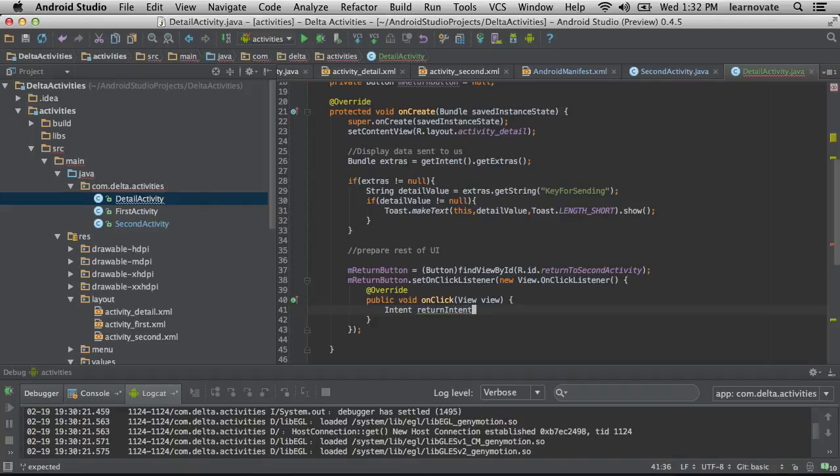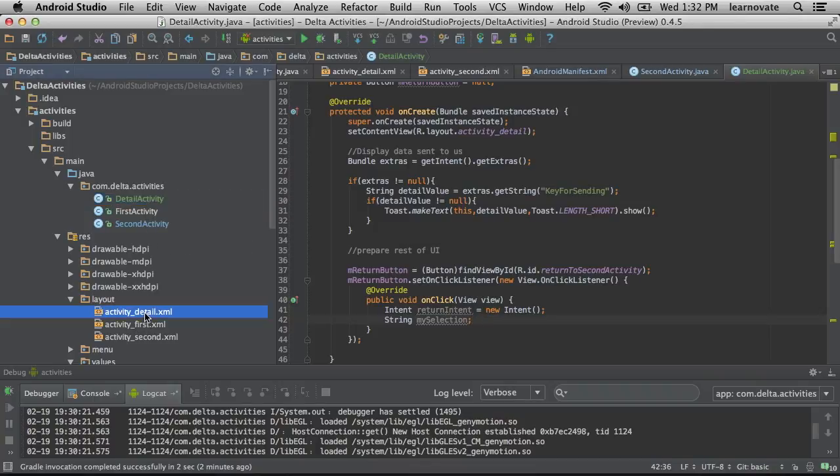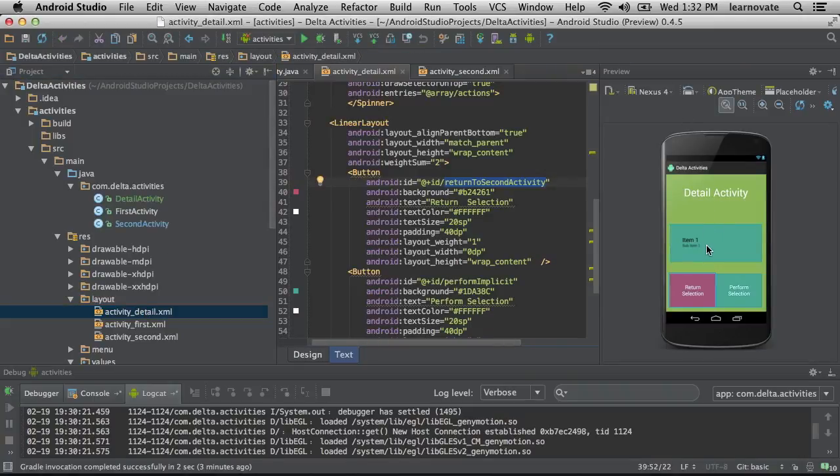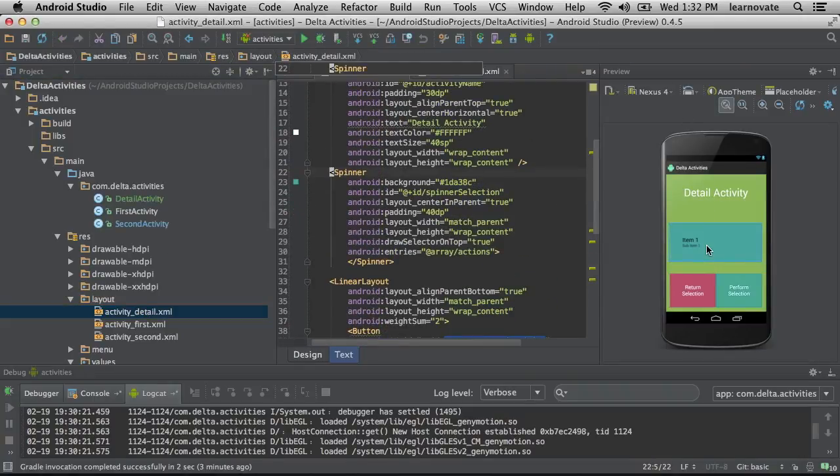Now, by the way, please don't ever use return intent. I was trying to be explicit, but keywords for variable names is never good. Okay. Yeah, return. I've seen that one before. But notice how I've just created an intent that's just now blank in a way. It's not like how we did things before. You've initialized an intent. But we didn't specify where it's going. Right. We're missing the context. The context and the detail activity.class.